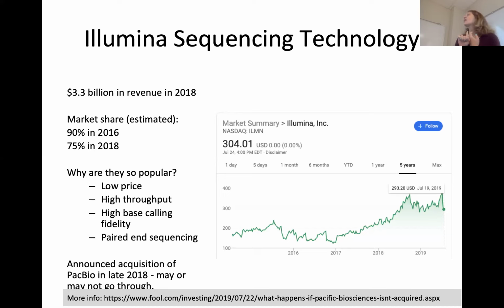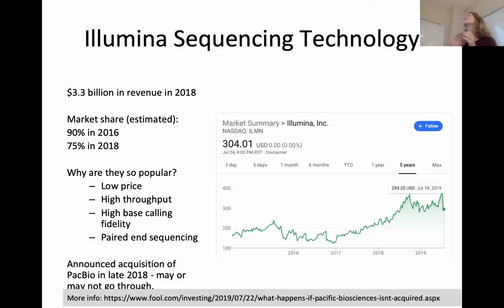If you are an investor, this is the Illumina stock. It is a publicly traded company in the United States. So you can buy a piece of Illumina for $304 as of July 24th. You could own a little tiny piece of Illumina. And as the stock price goes up or down, you could make or lose money. So the interesting thing that I've been noticing is that over here, it has not been on its upward trajectory since, let's see, the end of 2018.